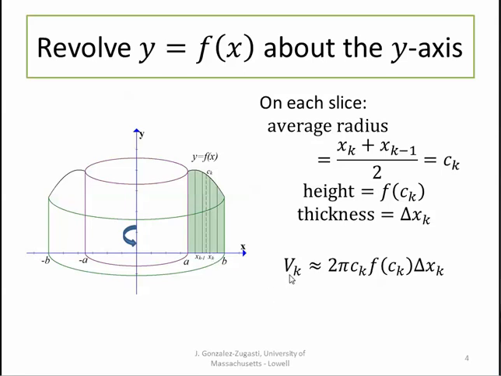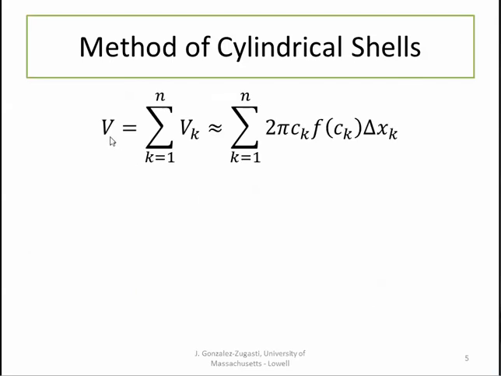So now we get that the volume for that shell is equal to 2 pi times the average radius times the height times the thickness. If we approximate the volume of all the shells going around that way and add them up, that'll be a great approximation for the total volume of the solid. Now look at the sum that we've done. It's just a Riemann sum for the function 2 pi x f of x on the interval [a, b]. So if we increase n such that the norm of the partitions heads to 0, then we can say that our volume is equal to the integral from a to b of 2 pi x f of x dx.